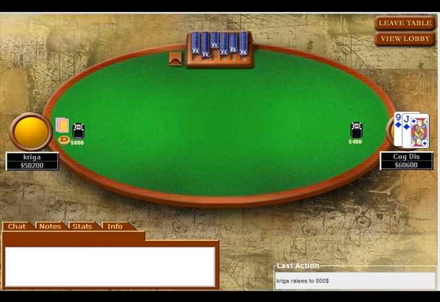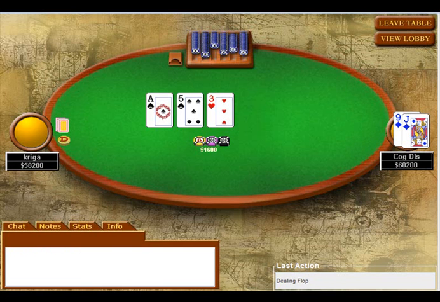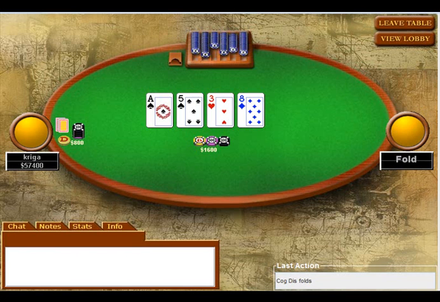He min raises, and that's an easy call, but it's not really a fantastic flop, and I'm not going anywhere here. Once he bets 800 here, doesn't look particularly strong, but with Jack high, no hand, no draw, no call.